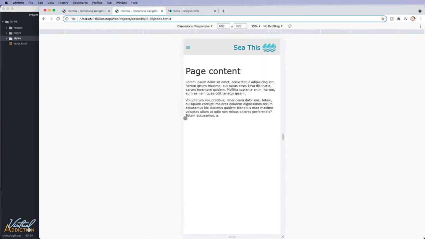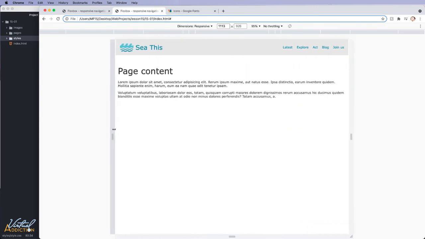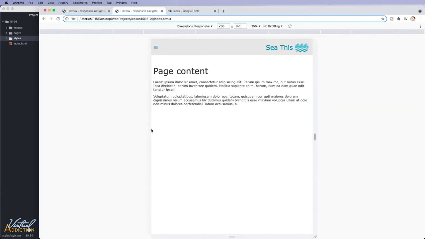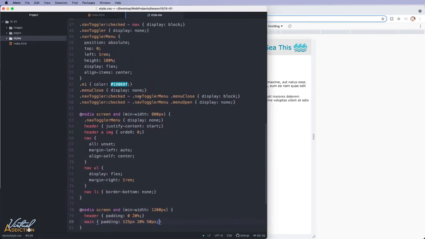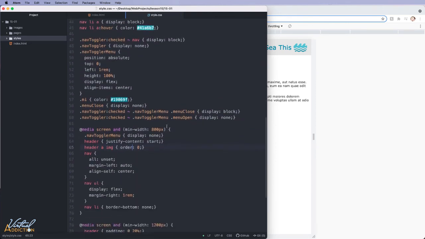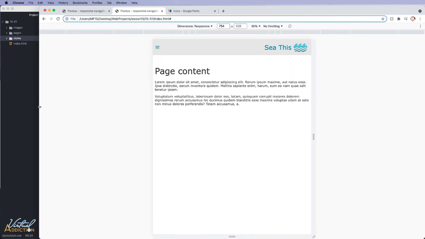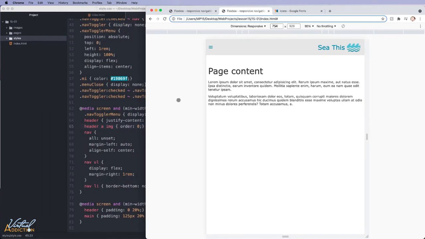In this way, we've built out a nice responsive navigation. It switches depending on the layout that we're looking at, and we did some things using a lot of the properties that we've been talking about throughout this course: flex, grid, position, all kinds of things. So needless to say, I hope you enjoyed this exercise, and now you know how to build out a responsive navigation for mobile and for large screens.